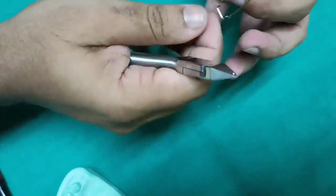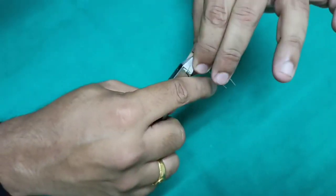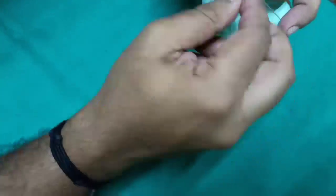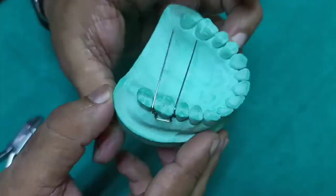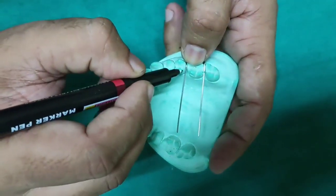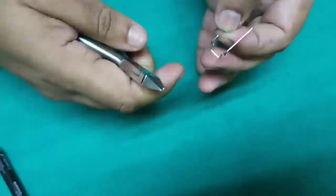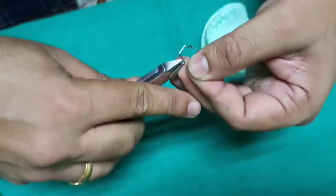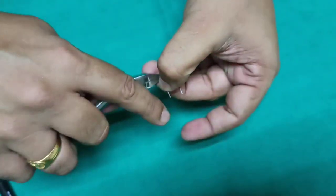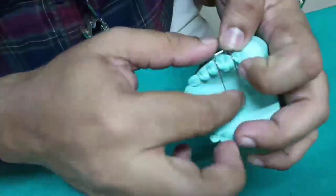Then the tag arm is bent, passing through the groove between the marginal ridges of the teeth. Any necessary adjustments are made and the second tag is bent in a similar way. The clasp is completed by bending the tags over the contact point between the two teeth into the lingual embrasure and then bending the wire slightly away from the palatal mucosa.